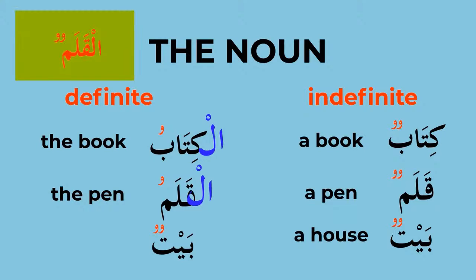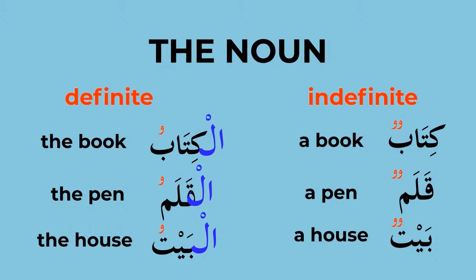If I write down al-kalamun, that is wrong, because Tanween and al cannot coexist. One has to come and the other has to go. So you say al, then only one dhamma. And then here comes al-baitu. Instead of baitun, it became al-baitu, meaning the house. Is it clear, brothers and sisters? Okay.